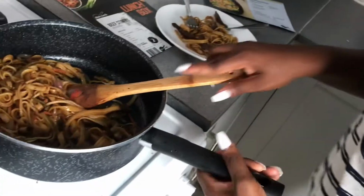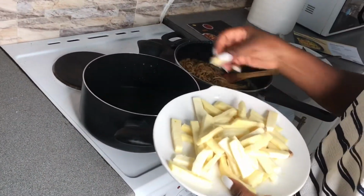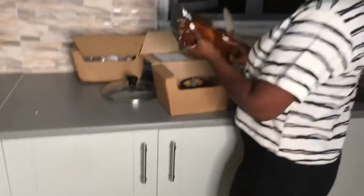We are going into the second half, which is fried yam with sweet and sour pork ribs. And guys, I already heated the oil in the bowl because I have an electric stove. Oh my god, you have to wait for hours before it gets hot because it's electric.